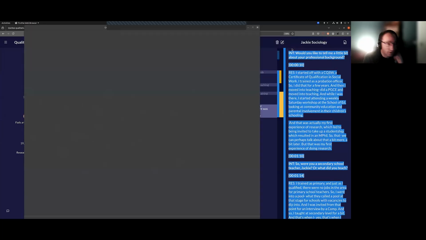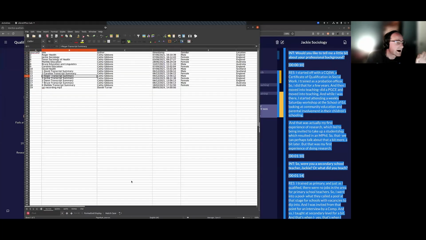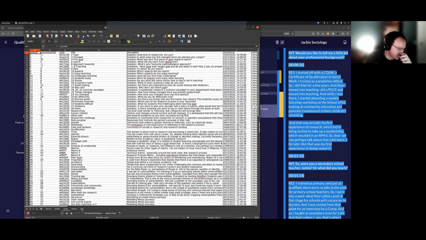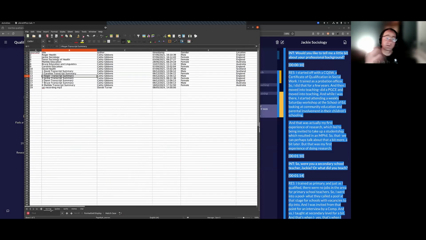The other one, which I showed briefly, I'll go into a little bit more, is the Excel spreadsheet export. So now this is the coded project. And in here, you've got different workbooks which show you the different parts of the data. This is going to be very messy to see on the screen, but basically what you've got here is lots of different ways of exploring the data in the project. Particularly if you wanted to do more visualizations, create tables from it, or if you wanted to do statistical analysis. Quirkos doesn't have any tools for statistical analysis. Our philosophy is you do that in dedicated stats software where you can control the parameters just in the right way. So you can use this and bring this into SPSS or R or Excel and do that there.